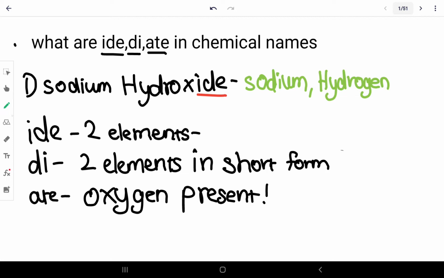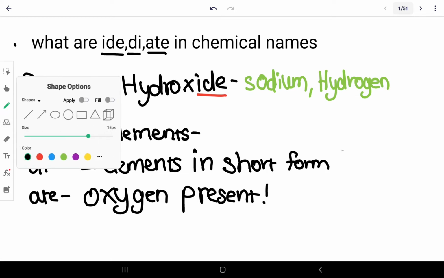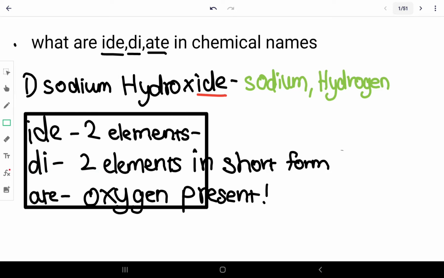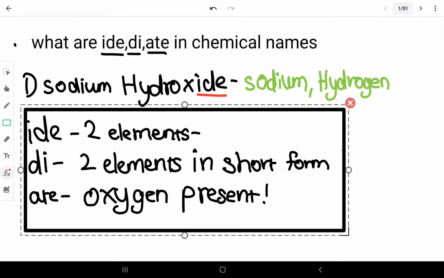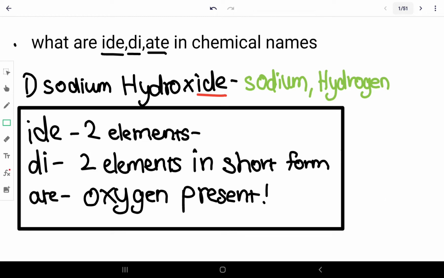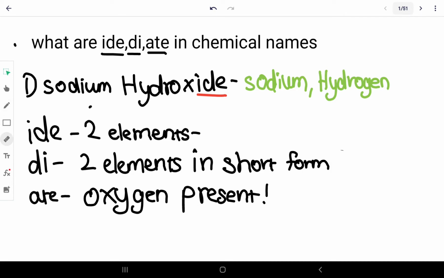So first of all, you have to remember all the things so that you can prepare it. So these are the important things you have to follow. You can also note it down, or else you can take a quick screenshot. So now let's see some examples. Okay, let me erase everything.